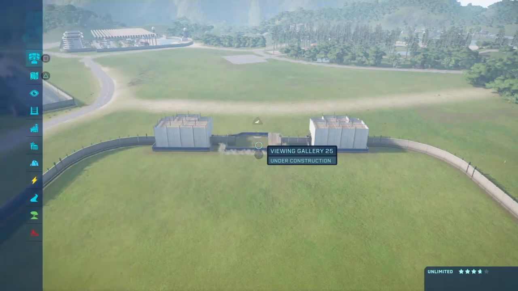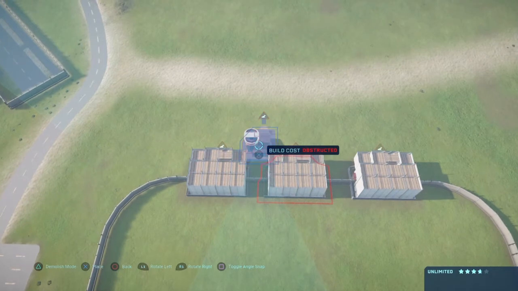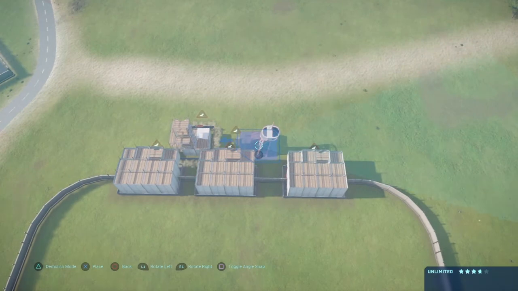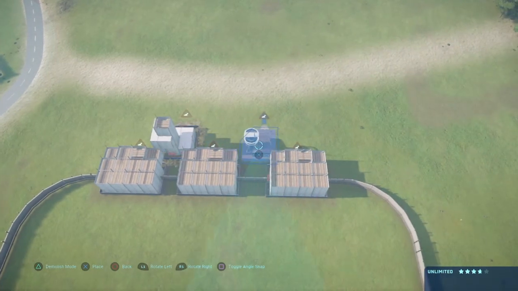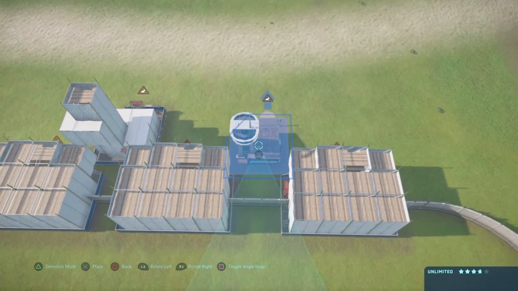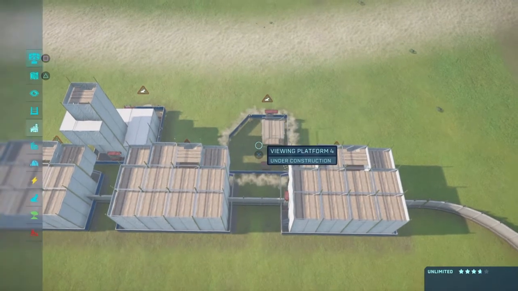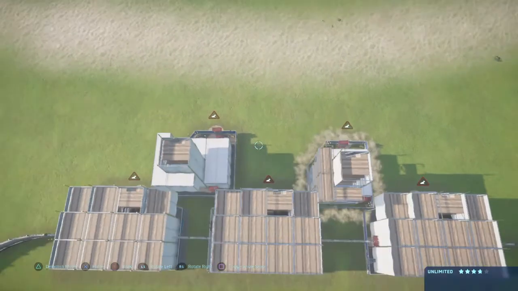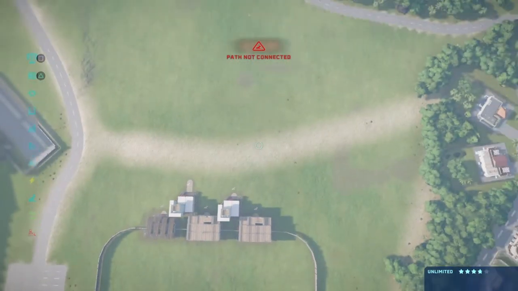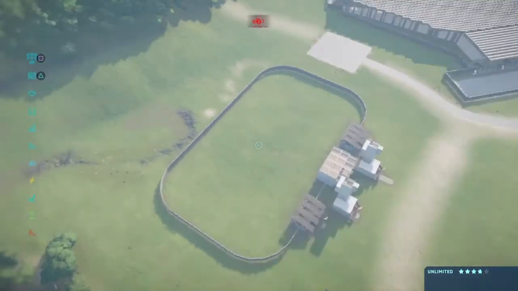And to get a second level, we will use the viewing towers, which, oh, that fits nicely. They will go right in between them. Careful, easy, easy. There we go. So yeah, the dinosaurs we'll be making here will be the Suchomimus, and what is going on? Oh yeah, it's a path.